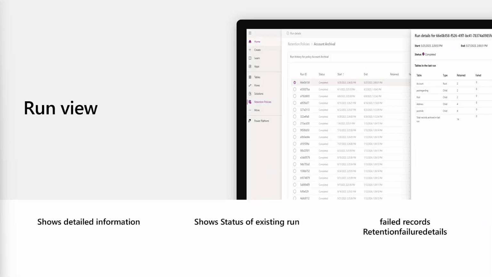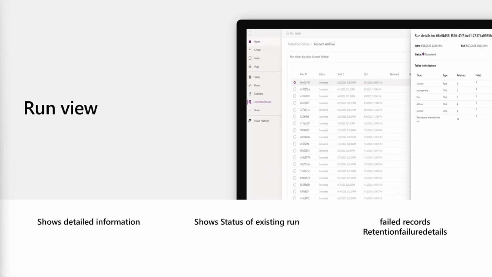Pending reconciliation. We talked about reconciliation being a very important step before we progress. So pending reconciliation is a status during which we're waiting to reconcile the retained rows in Dataverse long-term retention. The next step normally is in process of reconciliation. During this stage, we ensure there is no data loss by reconciling the retained rows to the original rows before deleting from active. This is what we talked about.